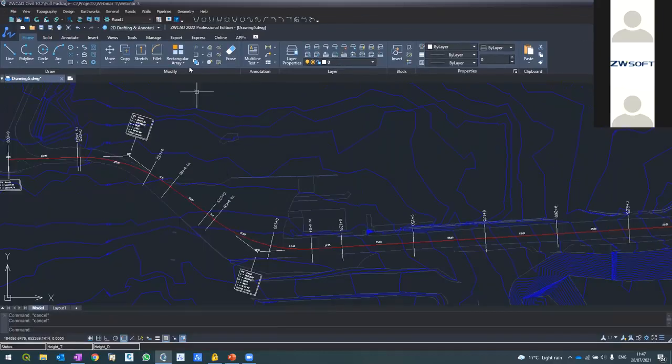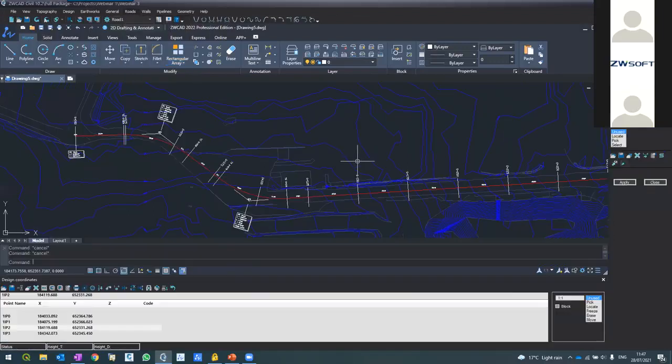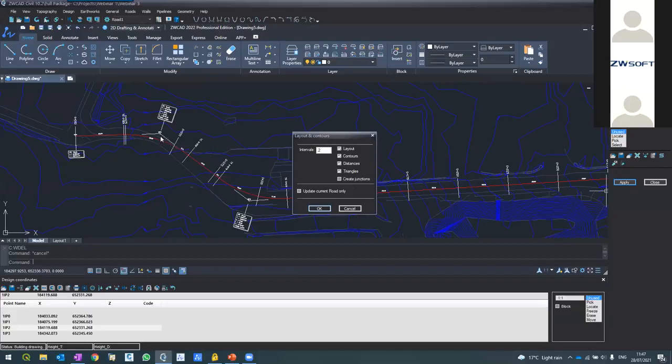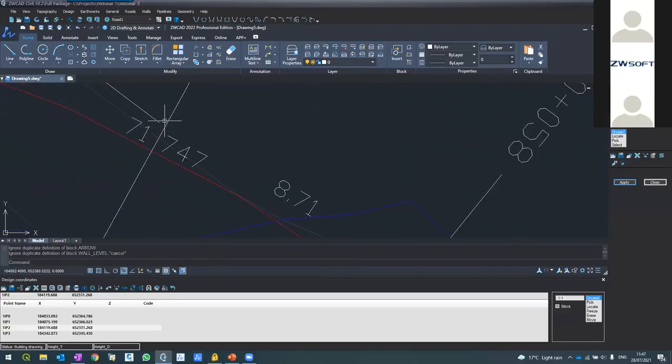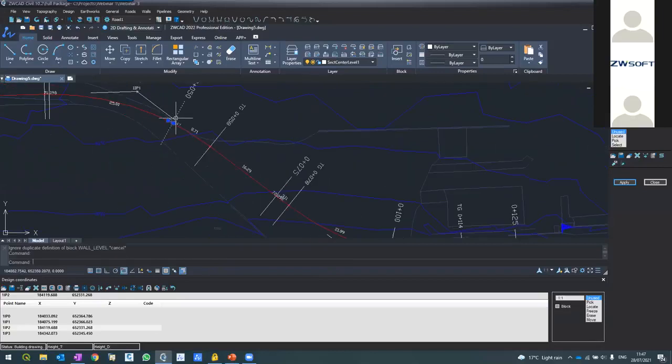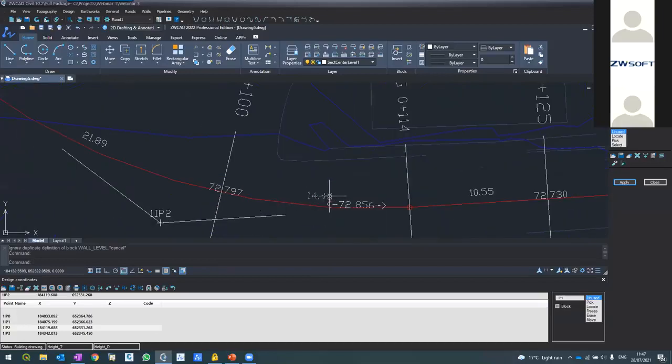The good thing is that since we are working with B modules, if I apply now, the elevations along the road will change. So we can see this elevation, the labels of the elevation have been taken from the profile.